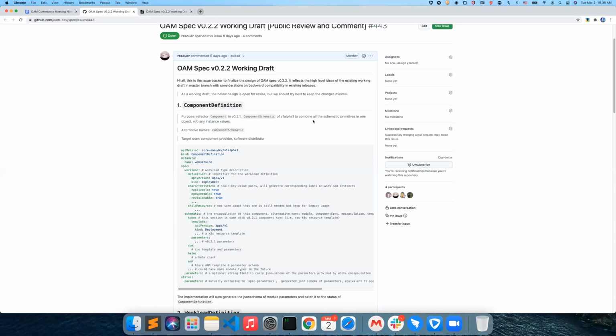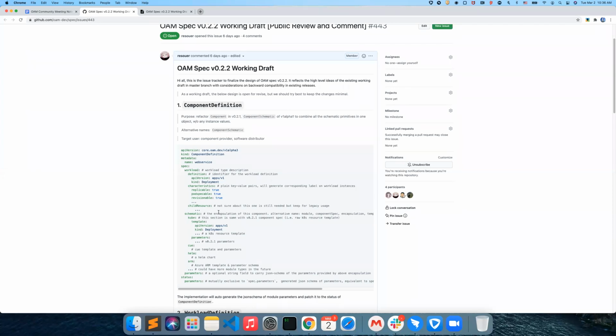The purpose is to combine all the schematic primitives of a component into the same object. And that means in this object, there are no instance level fields. For example, there will be no values for your component defined in this object.